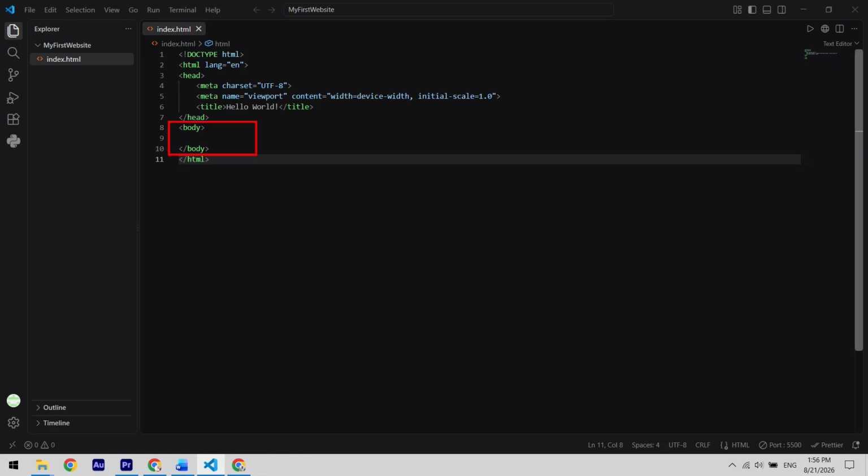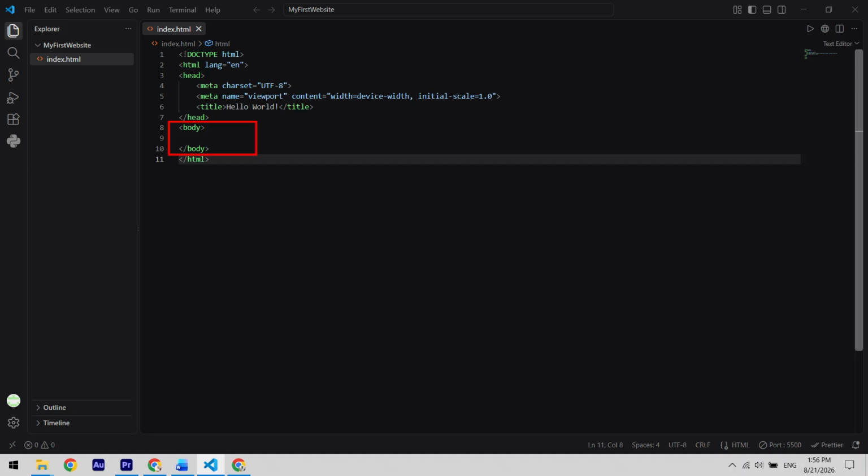And here we are at the most important part. The body section is the visible face of our website, our main stage. Friends, when a user enters your site, everything they see on the screen, I mean the text they read, the image they look at, the buttons they click, must absolutely be written between these body and /body tags. If we want to show something on the screen, this is the place for it.